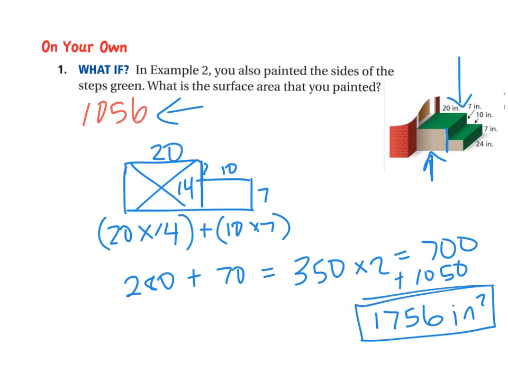Okay, so if you need the visual, don't be afraid to draw your shapes. It will help. All right, let's look at example 3. Make sure you're putting this in your journal. So they want you to find the surface area of this composite solid. So let's talk about what this solid is made up of.